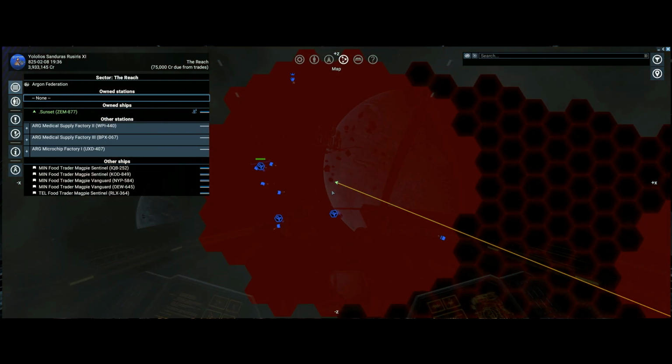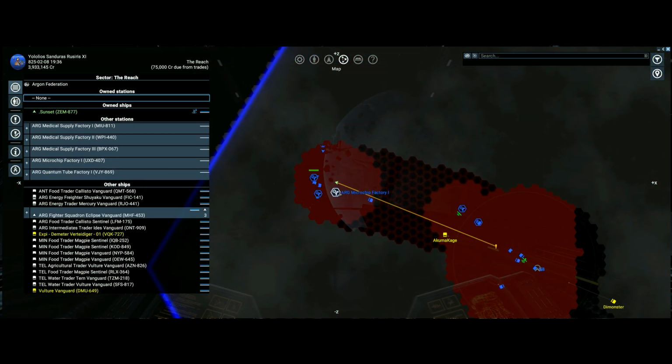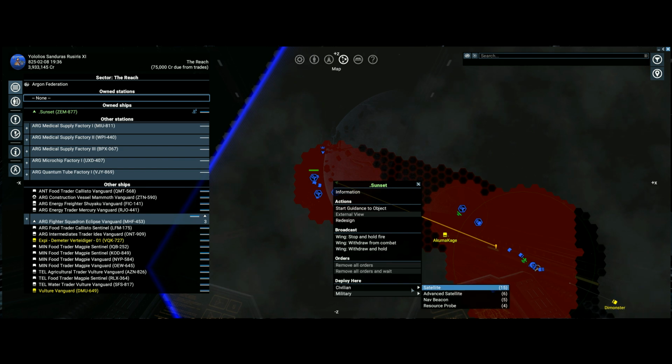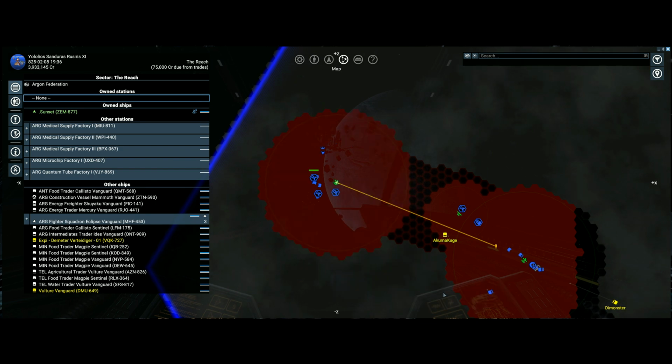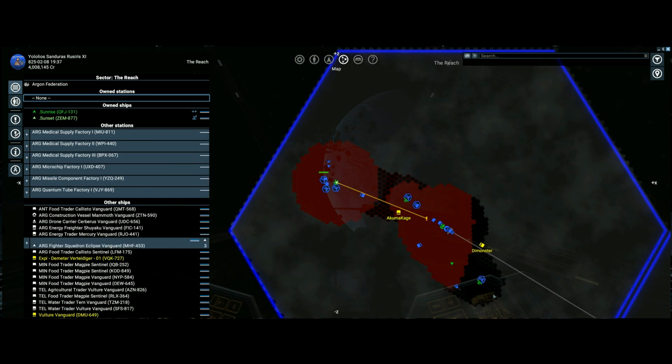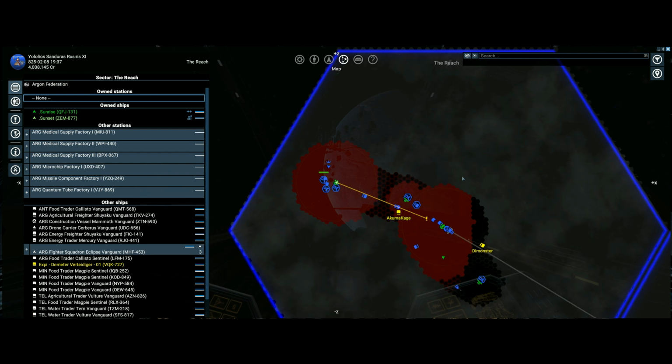Right, what do we have here? Medical supply, microchip, medical supply. But we'll put an advanced here. Let's cover all 3 of those, and a bit more if possible. So that's how I would do a sector, using both the ships, finding the stations, and plopping down satellites. So for now I'll pause it. I'm going to get on with this, and I'll get to the stage where I'm ready to send out the manual trader. So I'll be back in a mo.